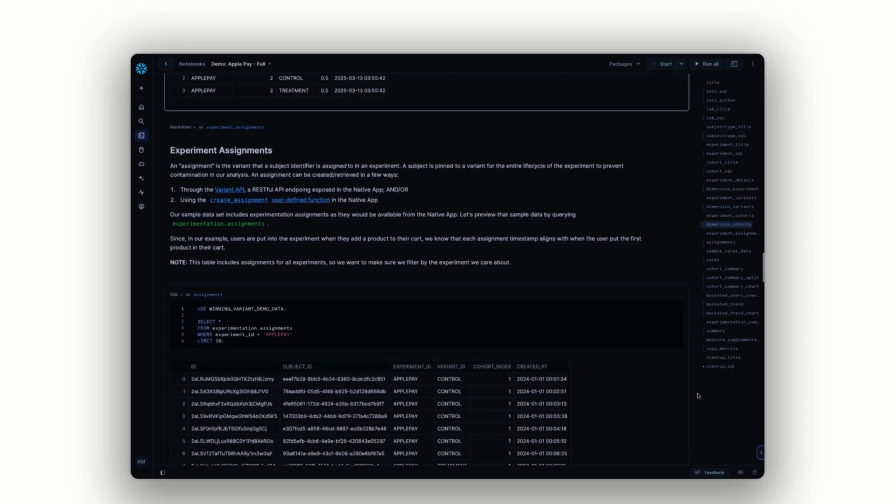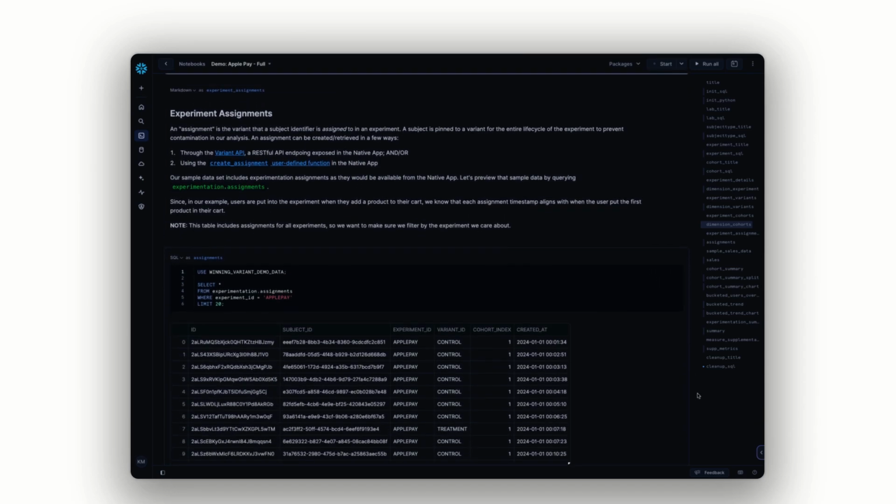We need to start getting experimentation assignments. So there's a number of ways that we can do that from the native app, 2 in particular. One is through a user-defined function. So if the experiment is being managed inside of Snowflake. So let's say, for example, we're doing an experiment inside of a stored procedure, or we're doing some sort of ML or Cortex-based experiment that operates inside of Snowflake.